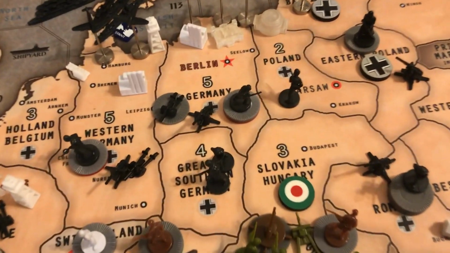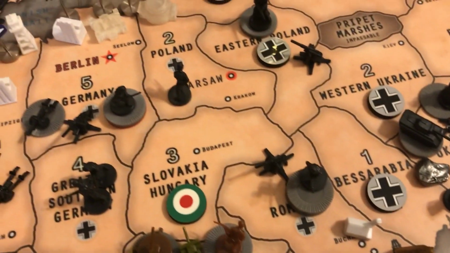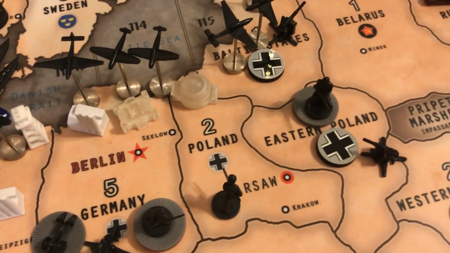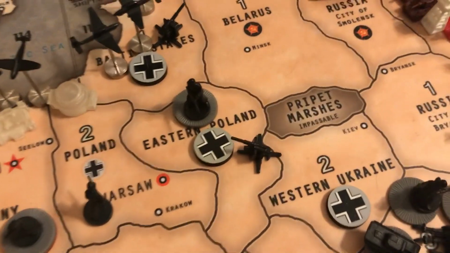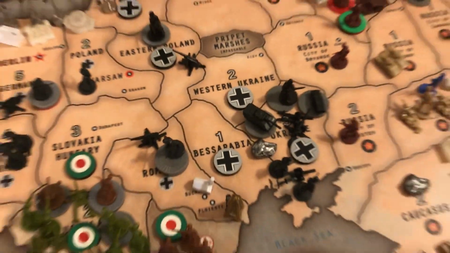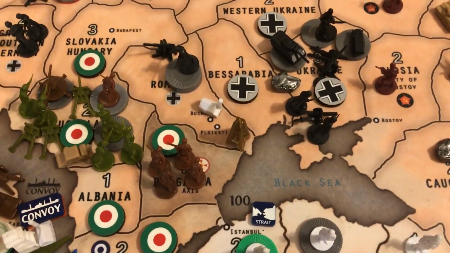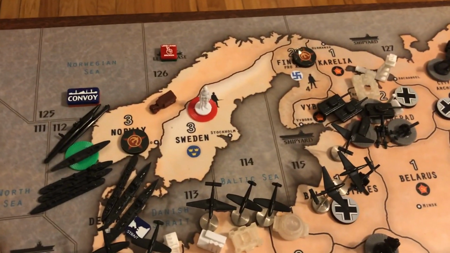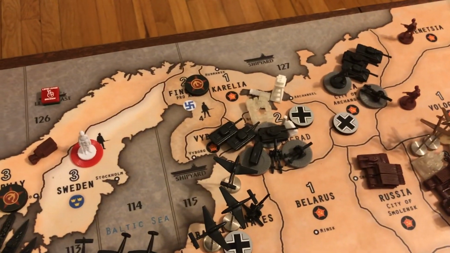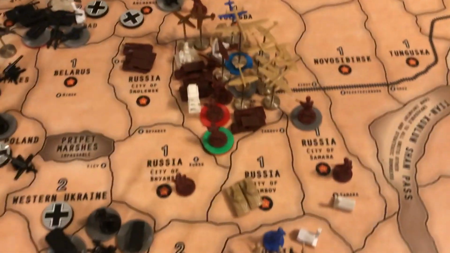So there's that. He retook Greater Southern Germany, and he retook Romania, and Poland, and Eastern Poland. He also took that as well. There was 1 Italian in Eastern Poland. Then the Soviets, the mech from Finland, I took Norway since it was a walk-in, might as well.